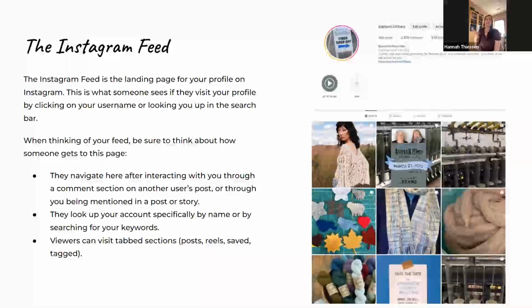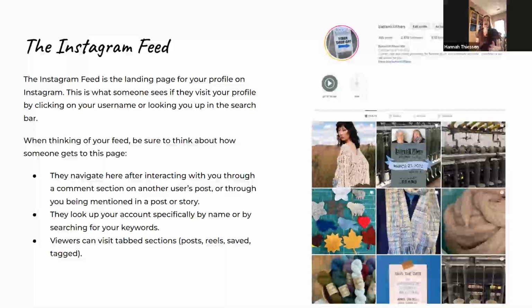But you can see that the feed is made up of the icon in that top corner, some information about us, our followers, how many people we're following, a little bio, a link. These bubbles underneath are called the highlights. And then you can see there's tabs for posts, reels, saved, and tagged posts. We're going to talk about that in a second.